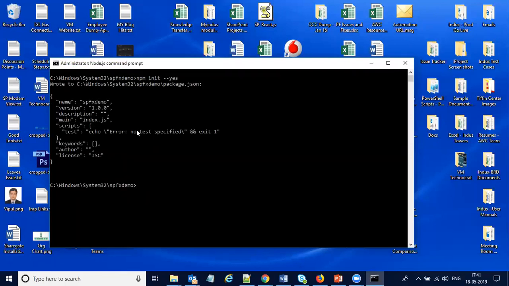Now let's see what it has done. Very interesting part over here. From here, your actual practical training starts. Please remember, please focus on what I am going to teach you now. I have written the command npm init --yes, and what it has done is write out a file called package.json for me. And why have I used --yes here? Because if I don't use yes, it is going to ask me a very long list of questions.